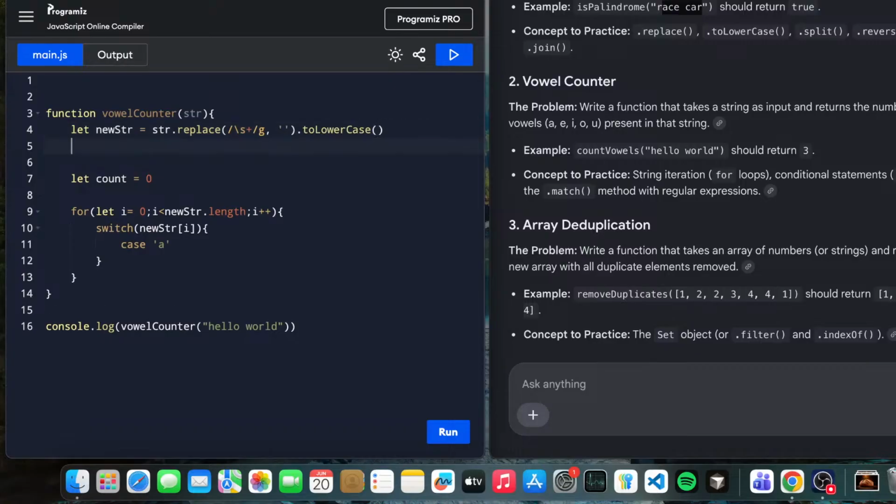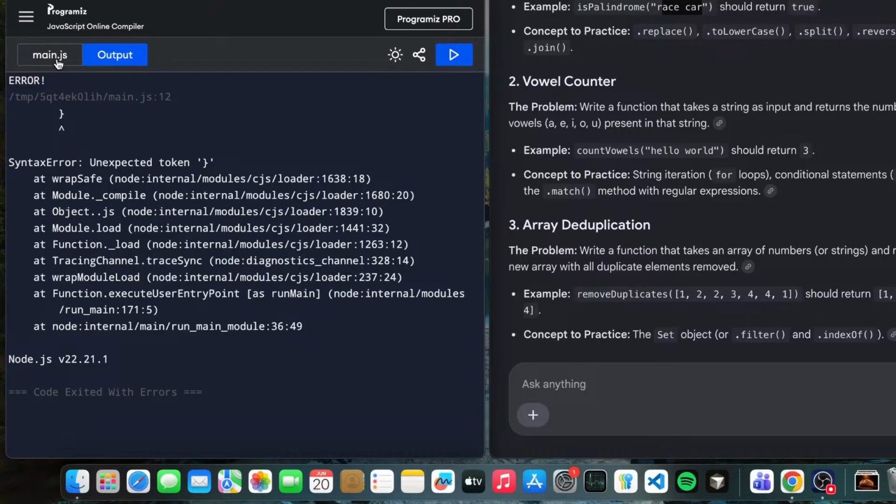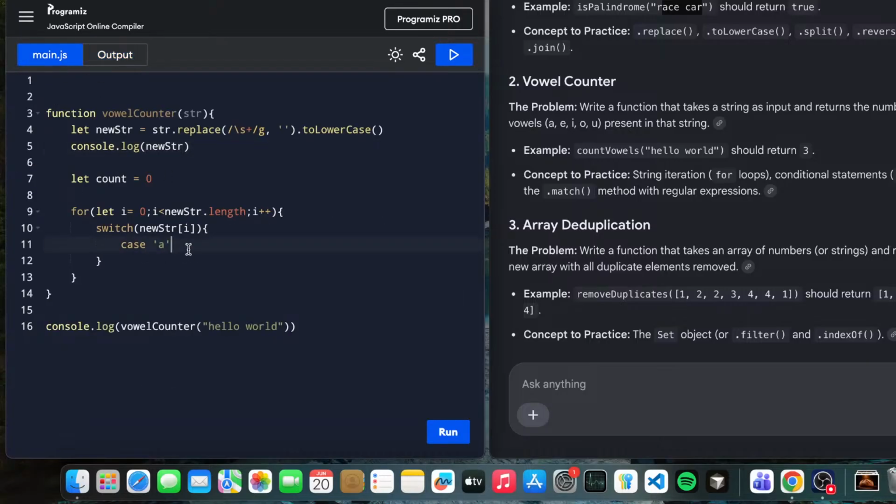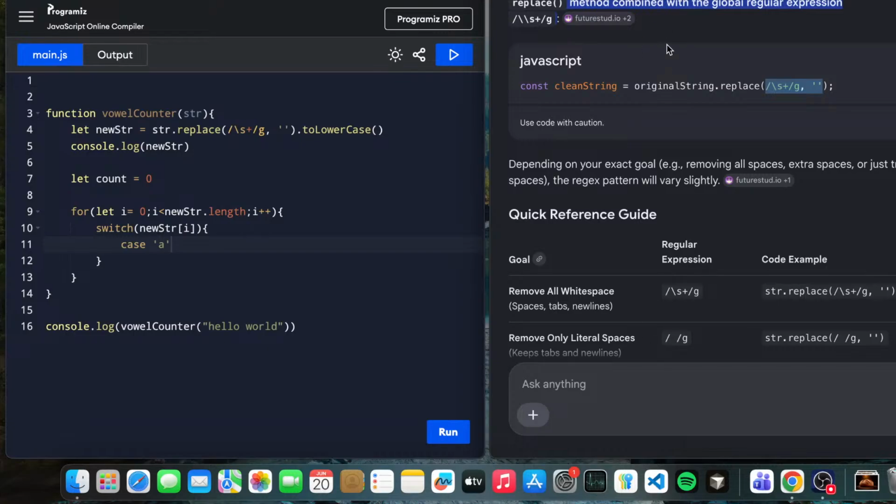So let's see, console dot log new string. So we should get lower case. Okay, I forgot the switch statement.